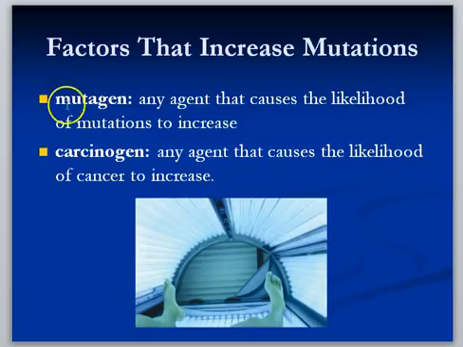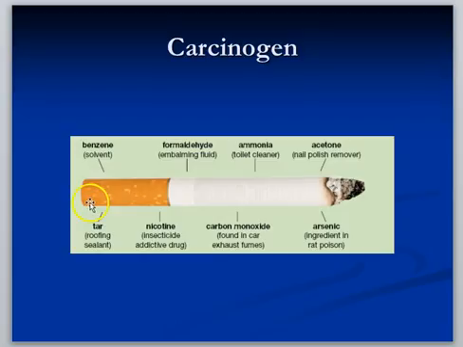Now, just some terminology, things called mutagens. These are things that can increase your chances of mutations happening. So this could be, again, food, environmental factors, things like ultraviolet radiation, etc. Carcinogens would be mutagens that strictly cause cancer. So just some terminology to be aware of.